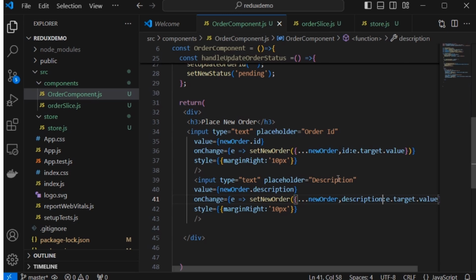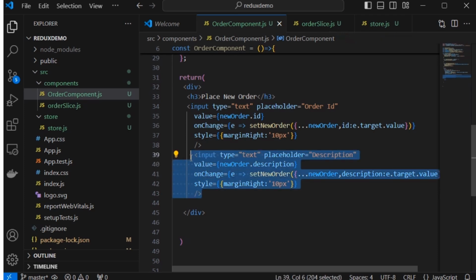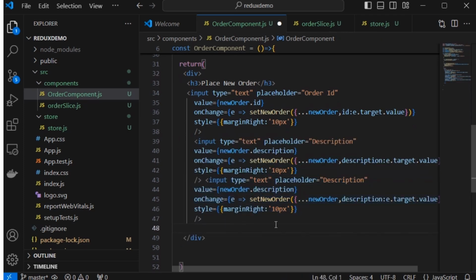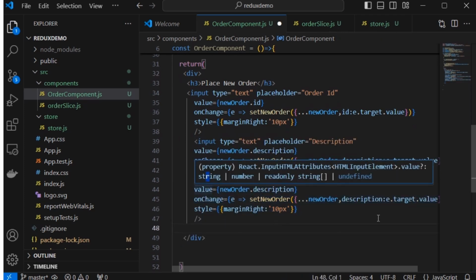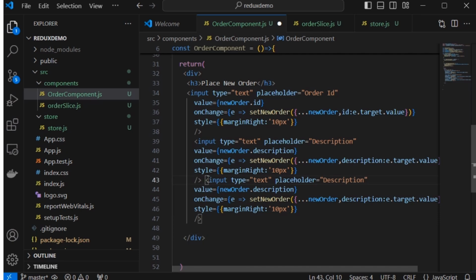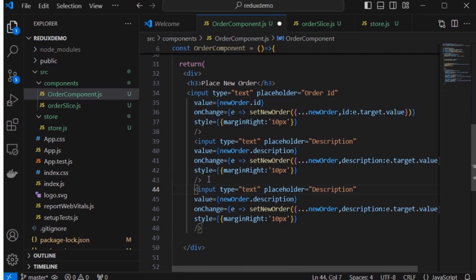Then we're using the spread operator for updating the value. So spread operator is basically used for updating selected attributes for an object.